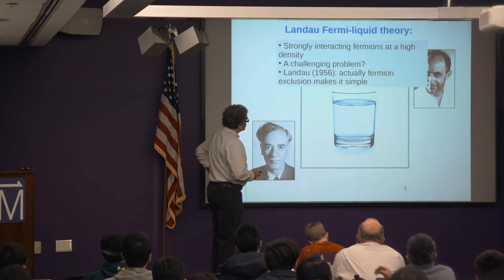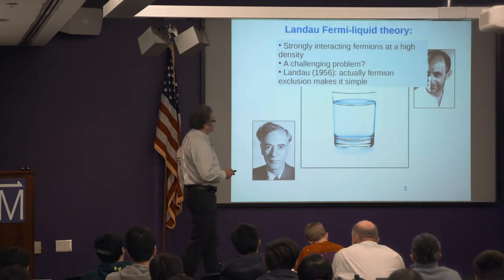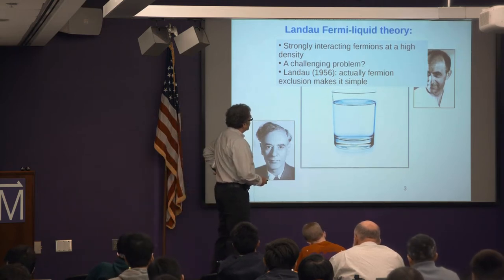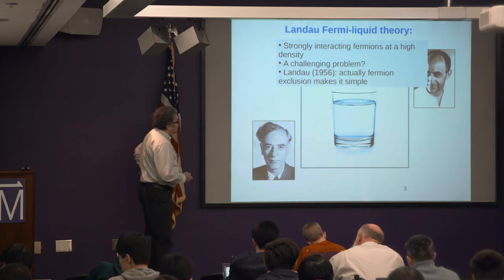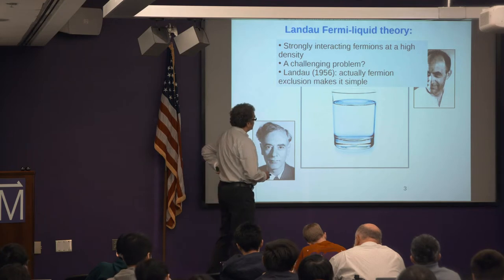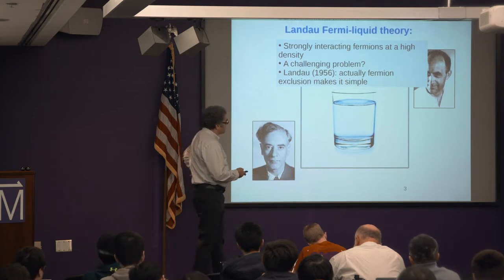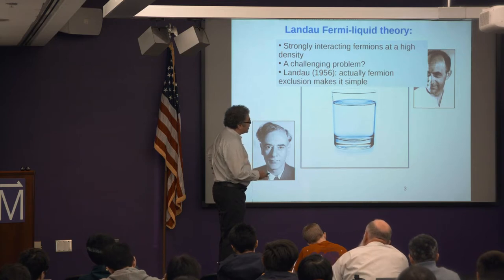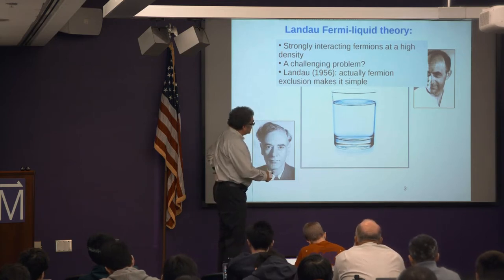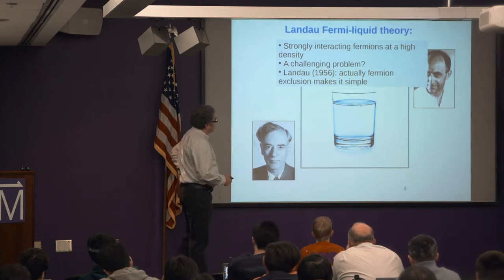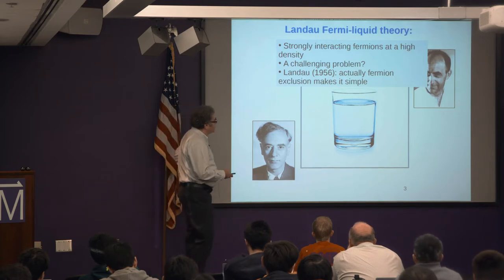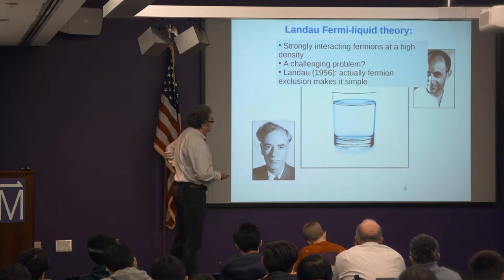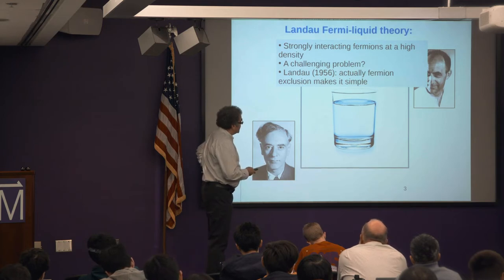and degeneracy, but at strong interaction, it seems to be a challenging problem because the interaction is of order of kinetic energy, order of the Fermi energy, everything is of the same order, and so it's not clear how to handle that. However, the idea was that actually, because of fermion exclusion, fermions feel mainly the states which are deep below the Fermi energy, and the states which are near the Fermi energy are a small subset, that makes the problem tractable and the behavior simple, even though it's a strongly interacting problem with kinetic energy and potential energy being of the same size.